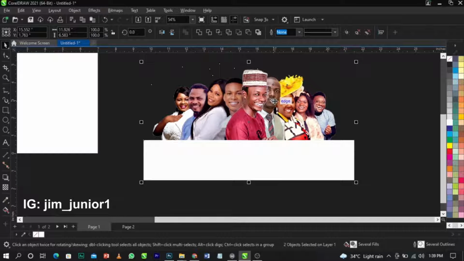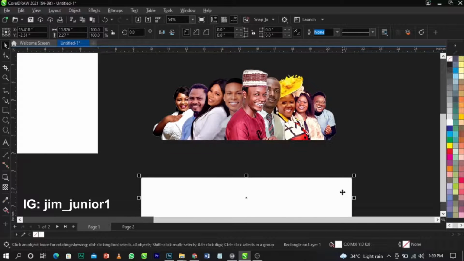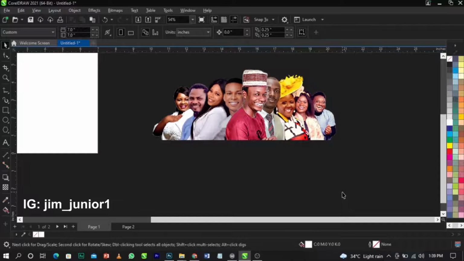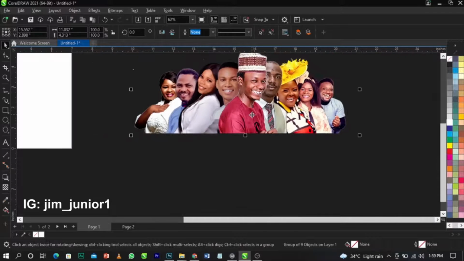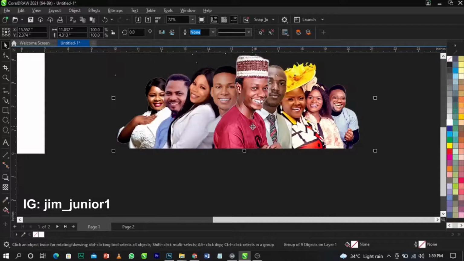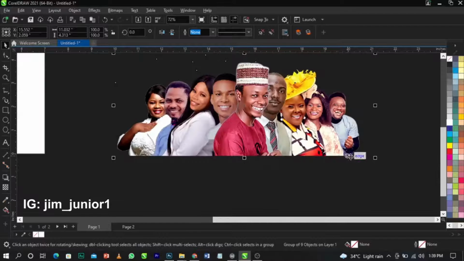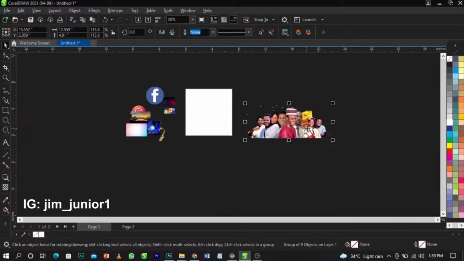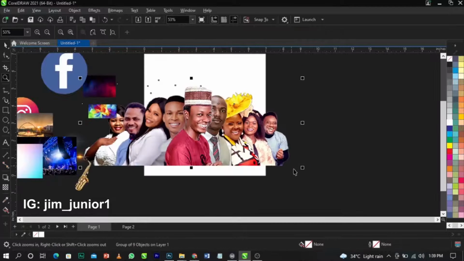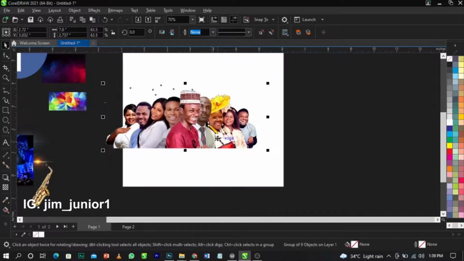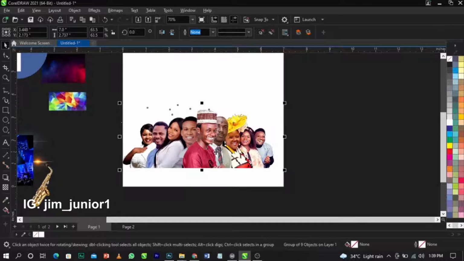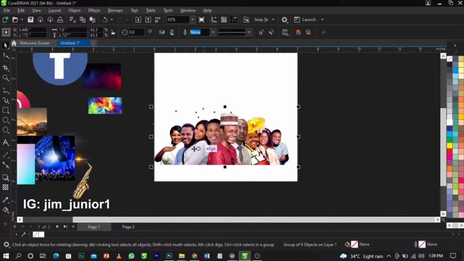And the next thing you're going to do is go to your property bar and select Trim. Boom guys, remove this one and get rid of it. As you can see, we have this one all aligned. So the next thing we're going to do is bring this one this way and take it over here, scale it down a bit. Next, I'm going to export this.